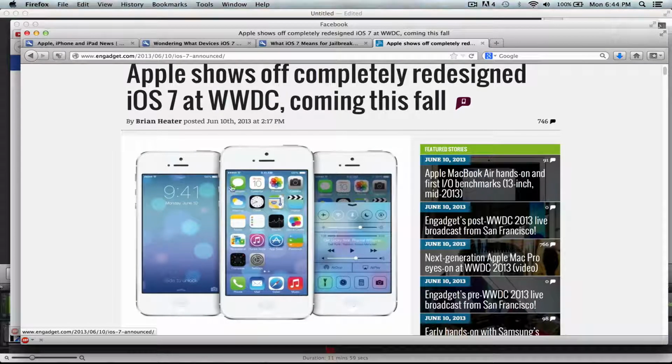I'm not really too fond of how Photos and Game Center look, but being used to the home screen that we've had for like 7 years now, it kind of has been growing on me, I guess. So it's gonna be tough trying to look at Photos and Game Center being different at all. So some people may like it, some people might not. So who knows? Maybe it'll take a few weeks before I won't really mind how it looks. But for now, it's just not my taste.